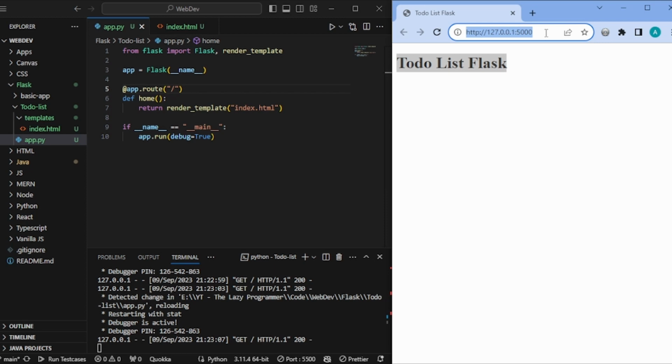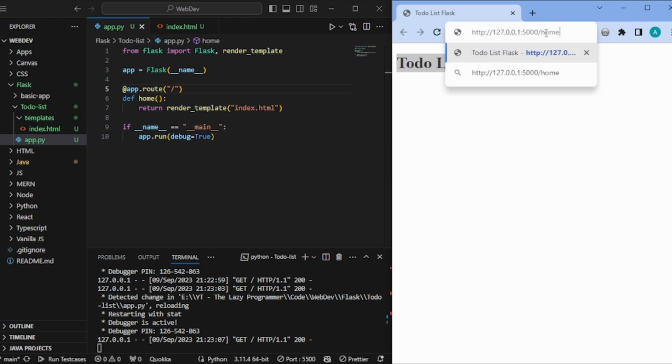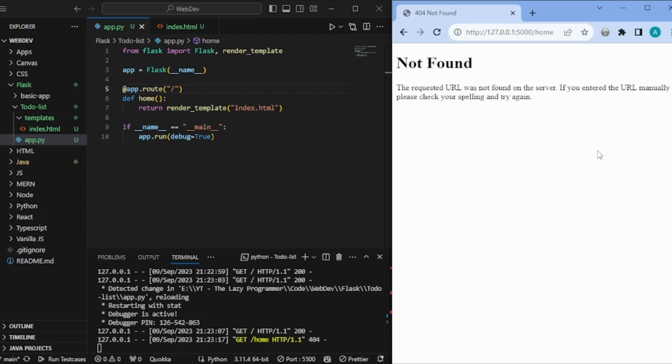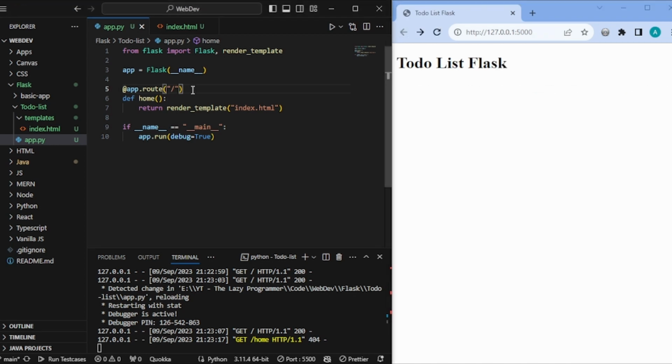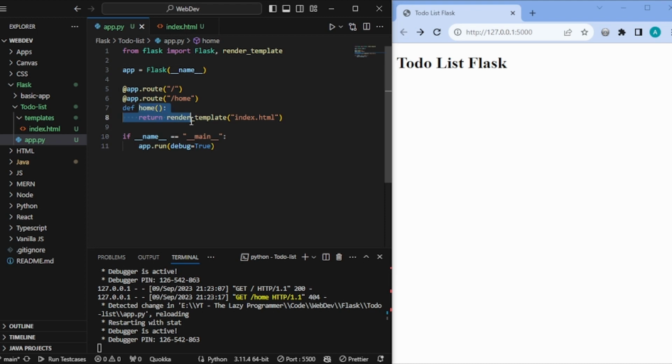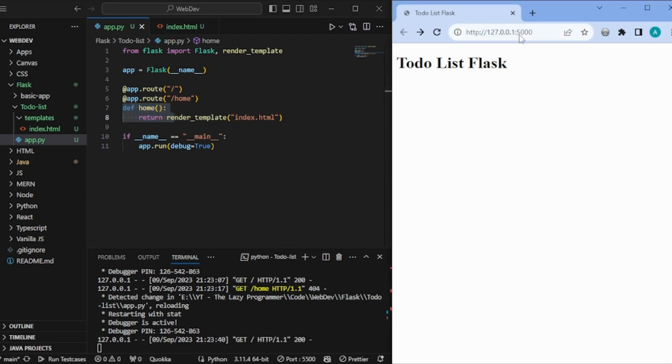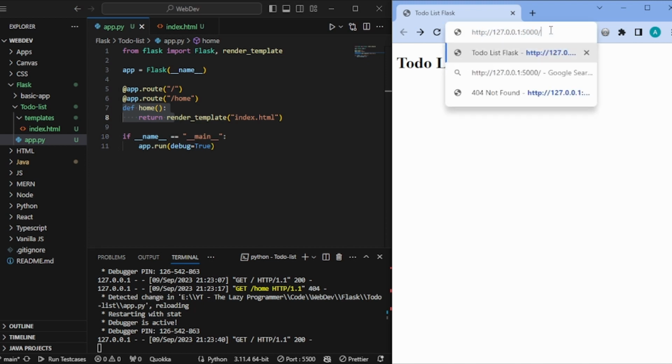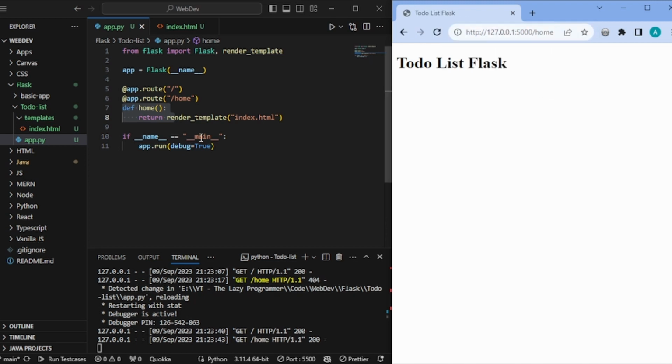Now here we have our base URL. However, if I write base URL /home, we are getting not found. However, in most of the websites, both the home and the base URL should point to the same home page. So what we can simply do here is we can pass two routes. So for both the slash, that is the base URL, and the home, you return me this thing. You just execute this method, that is def home. So for base URL we have this, and for home also we have the same thing.